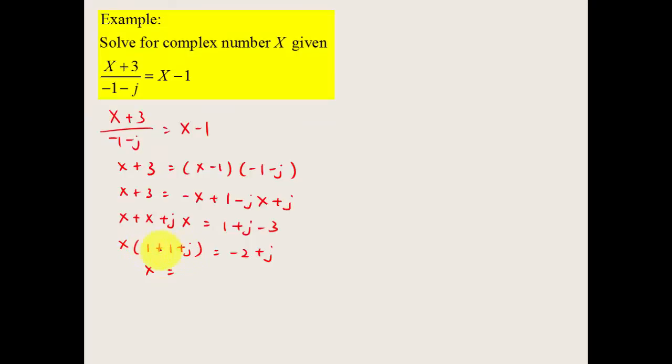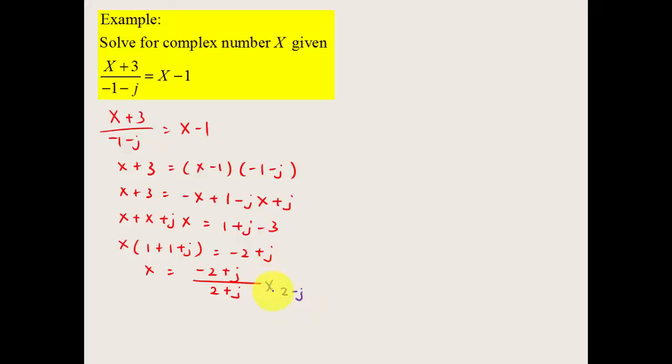I'm going to move the 1 plus 1 plus j to the right hand side by doing a division. At the same time, 1 plus 1 is 2, so 2 plus j at the denominator. Now it seems like I have a complex number divided by another complex number, and we have learned earlier how to carry out this division. In order to carry out this division, I need to think about the conjugate of the denominator. What is the conjugate of the denominator 2 plus j? You're right, it's 2 minus j.